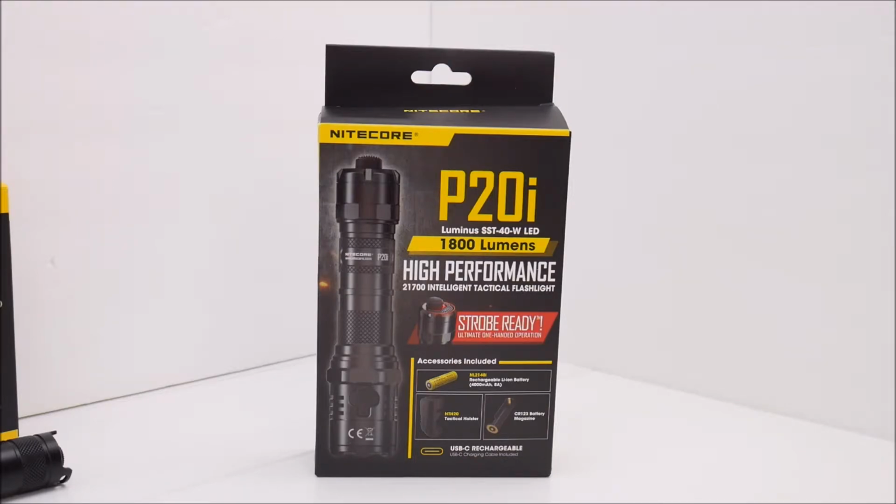Also comes with a USB-C charging cable, a lanyard, a belt clip or a regular clip, and it comes with a spare, I believe 2 spare O-rings, user manual, and the warranty card. Also, the user manual lists the lumens output, that information rated with using a 5,000 milliamp battery. And like I just mentioned, it comes with a 4,000 milliamp battery.